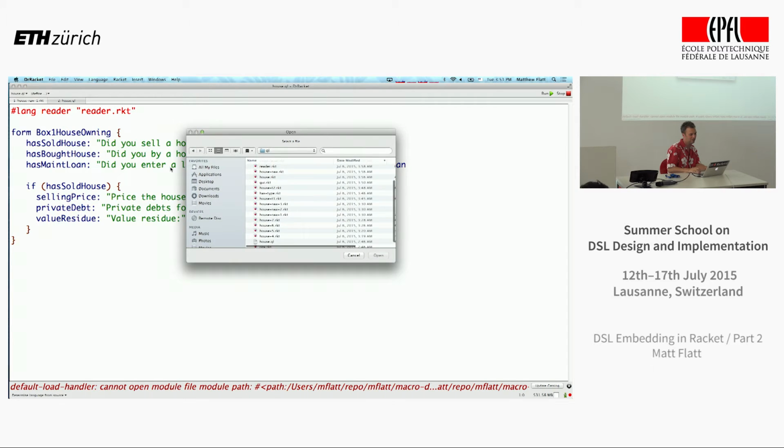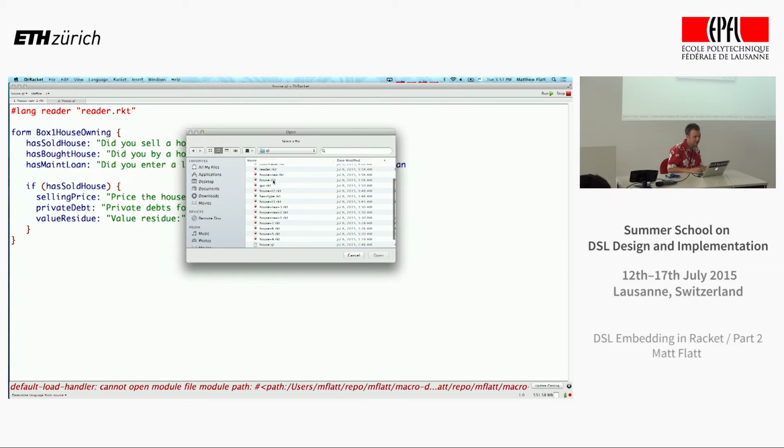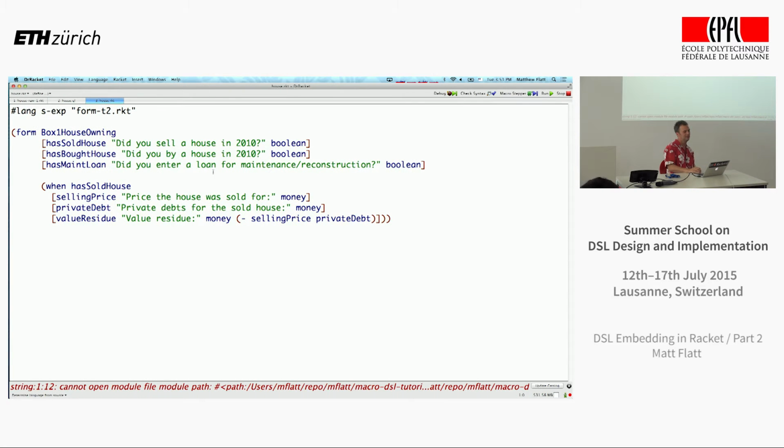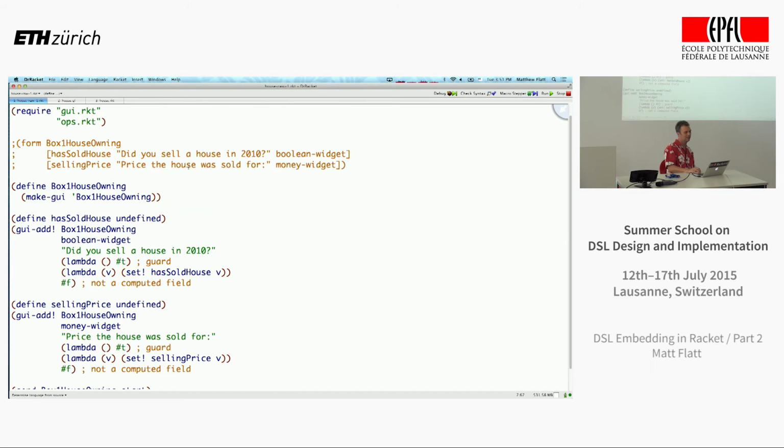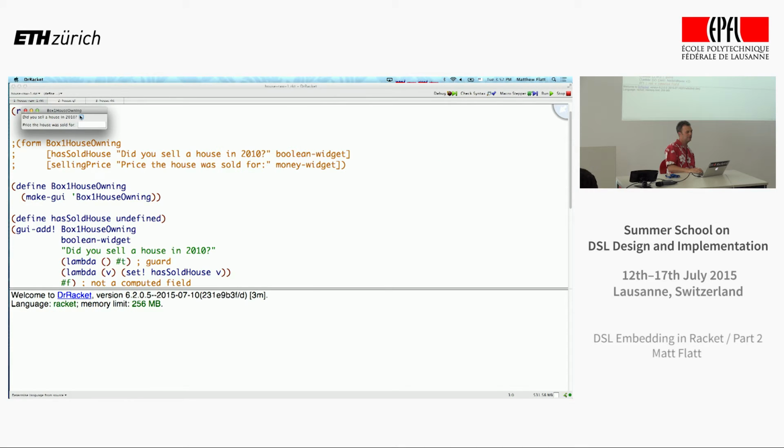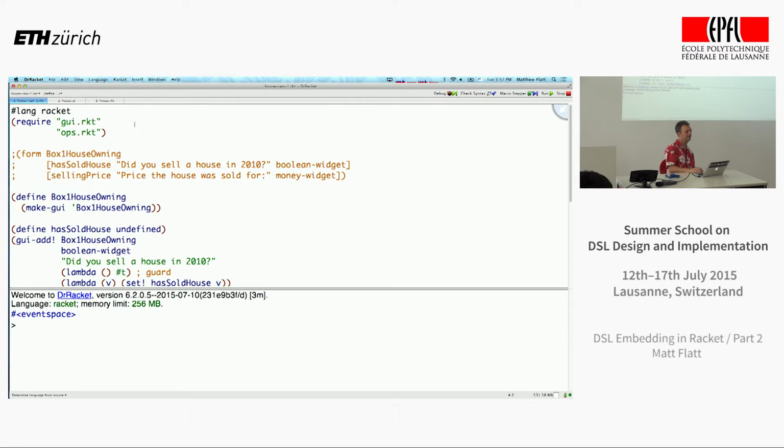And then we saw, I can find it again, the parenthesized version of that. Okay, so this is what I want to try to get to. But this example is big, so let's look at this smaller example right here. So this is the smaller example I want to implement. And recall that when I run it, a GUI pops up and things happen when I type in here. There's some GUI programming that's not really the point.